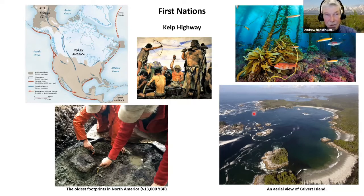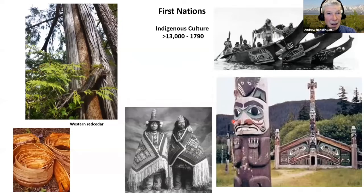That really was the start of a pretty amazing 9,000-year run. So it wasn't until the forests started migrating back north following deglaciation that the native people really were able to prosper. And it's specifically due to one tree species, the Western red cedar, that got onto Vancouver Island about 9,000 years ago. And of course, it provided much of what people would need in terms of resources for clothing, for basketry, for transportation, for art, for warfare.